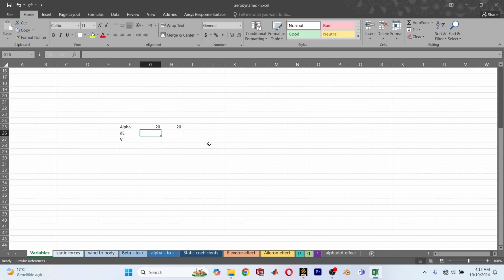And elevator from -30 to 30. And velocity for only two velocities, 20 and 50. So what we have is a matrix that is not 3 by 3, but cubic, okay?